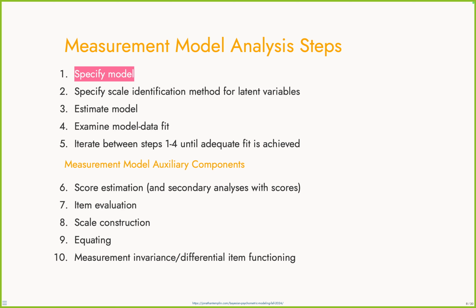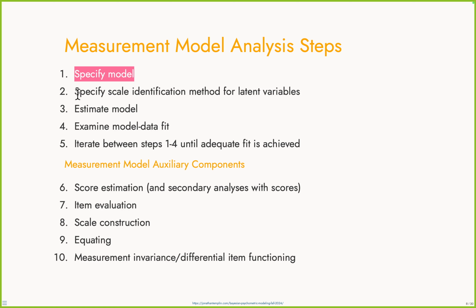Really, before we specify the model, we need to think about what we're measuring. What is the construct? Once we understand the construct or constructs, is there one of them? Is there more than one? Once we put down a plan for what we're trying to measure, then we specify the model that maps onto that plan. That part, specify model, is really what we're talking about in this class. How do we build code to estimate a confirmatory factor model or an IRT model? But we're going to start a little bit with the construct. So when you see specify model, that really means we've identified and enumerated a construct to measure, or more than one construct, and we've mapped that onto the items that we had before.